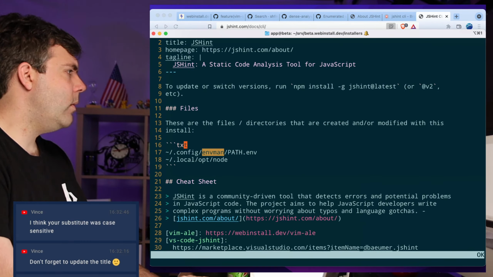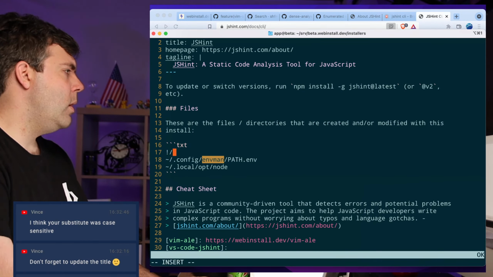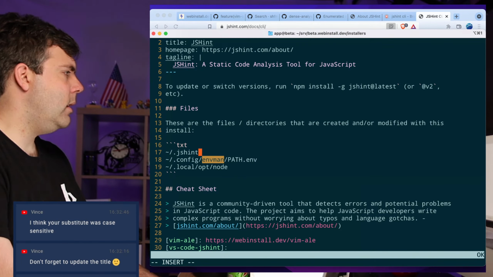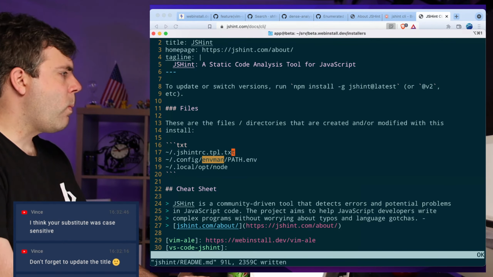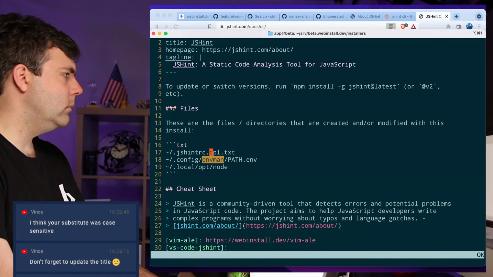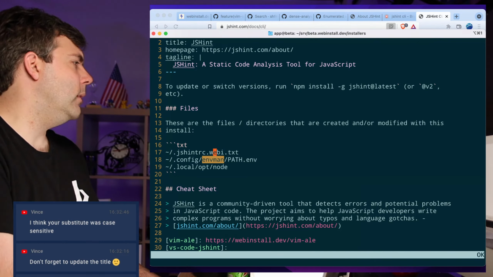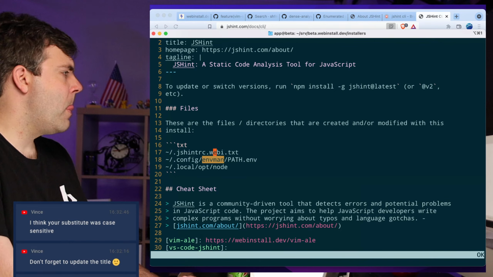Oh, you know what else I should do? I am going to do this. We're going to go with .jshint.rc.tpl.txt. There we go. Maybe .webi.txt. I'll just put this as these are my suggestions kind of thing.